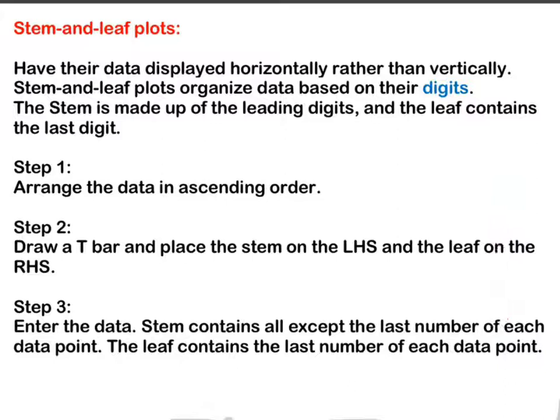Right, what are stem and leaf plots? Well, they have their data displayed horizontally rather than vertically, and the stem and leaf plots organize the data based on their digits. So that's where they're slightly different to what you've been using up until now. And the stem is made up of the leading digits and the leaf contains the last digit.